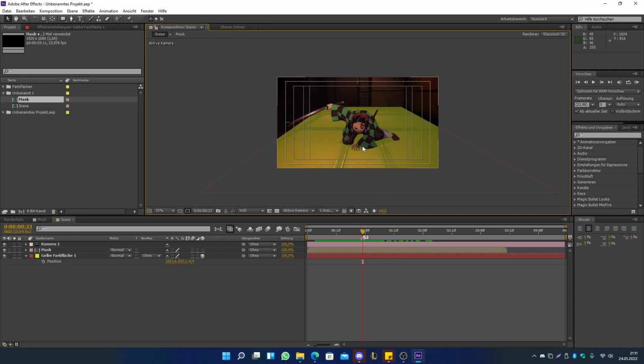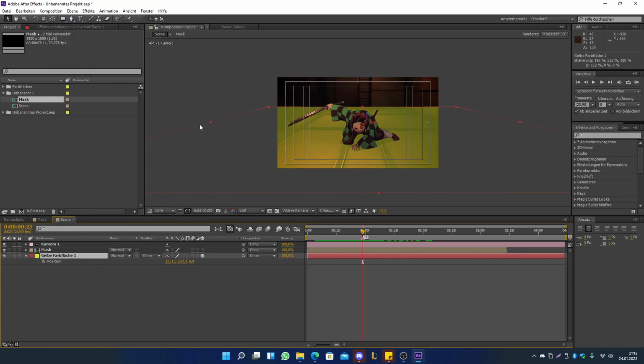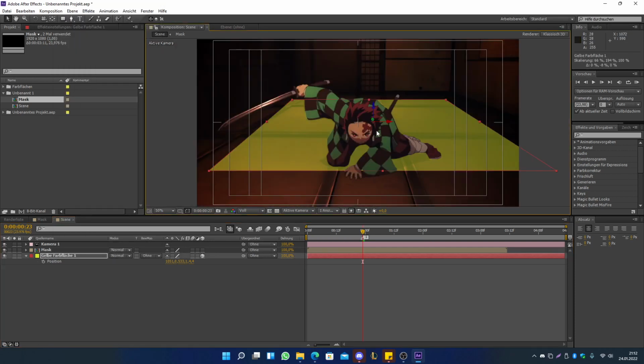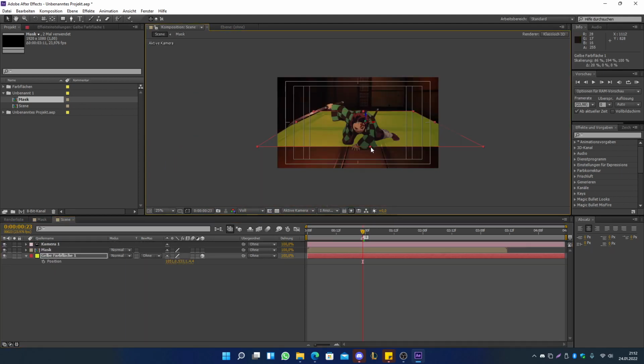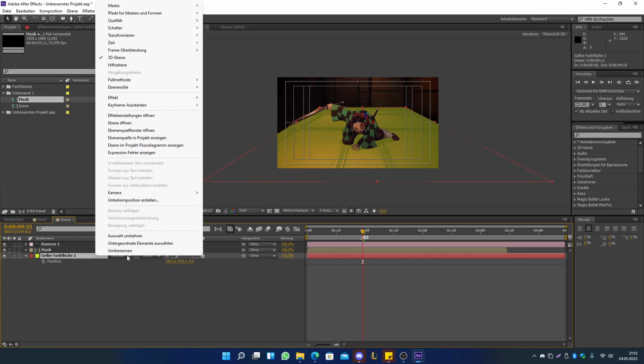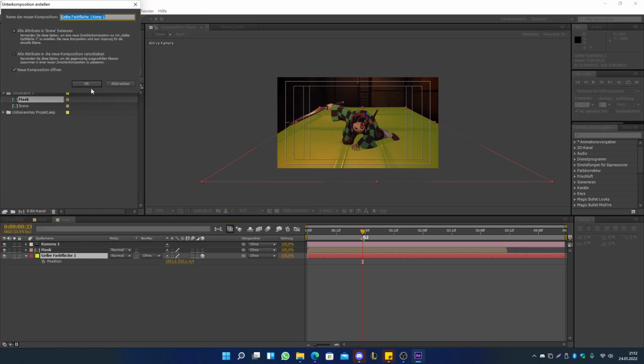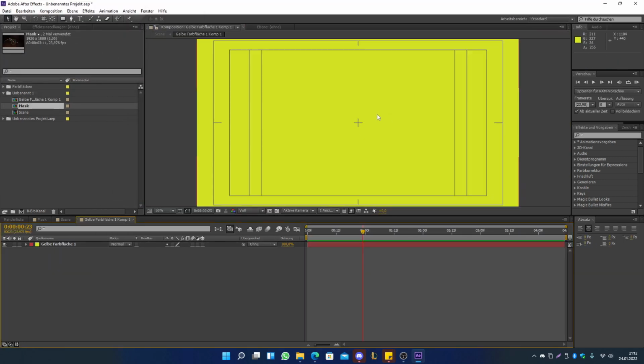And what we do now is we want to change the ground where he is standing on at the top, and I will add some other layer instead of this yellow layer. So we will take this one, adjust it a little bit, and then we will make a new pre-composition out of it.